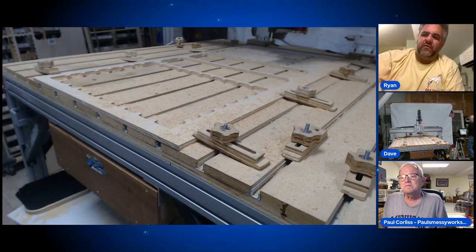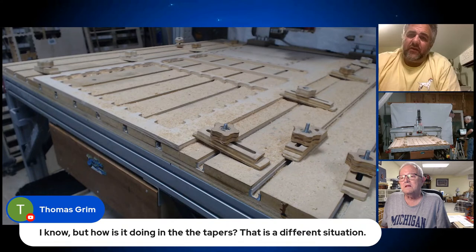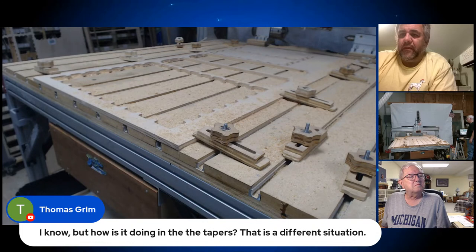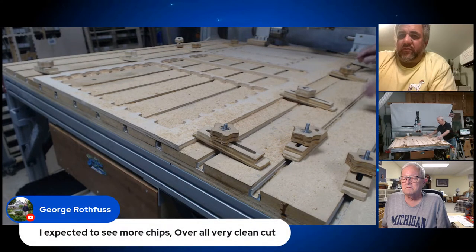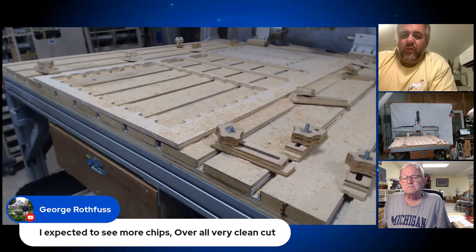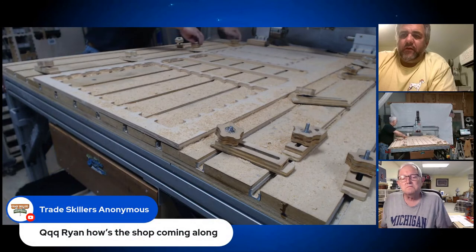How is it doing the tapers? Thomas is asking how it does the tapers. That's a different situation. Yeah, I guess it is. I guess it's still the same process. So I don't know. We'll ask Dave once he is done vacuuming everything up. Let's see here. George was expecting to see a lot more chips overall. Very clean cut. Yeah, I agree.